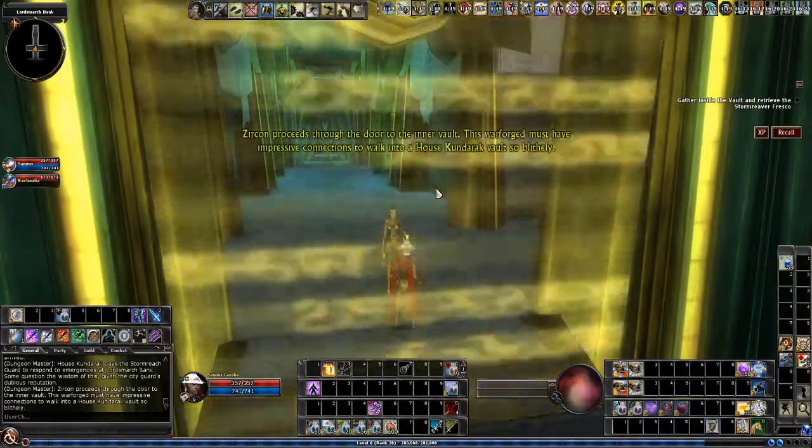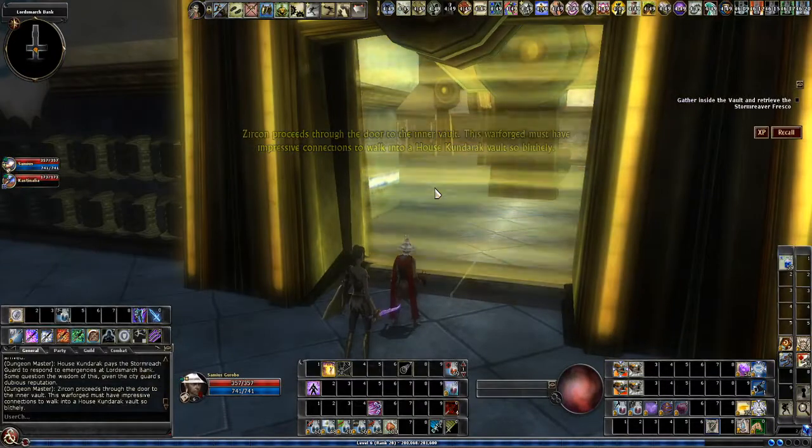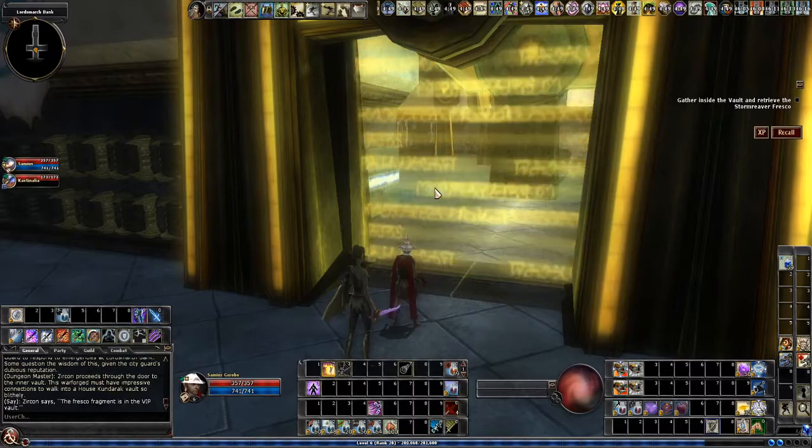Zircon proceeds through the door to the inner vault. This Warforged must have impressive connections to walk into a house of Kundarek vault so blithely.